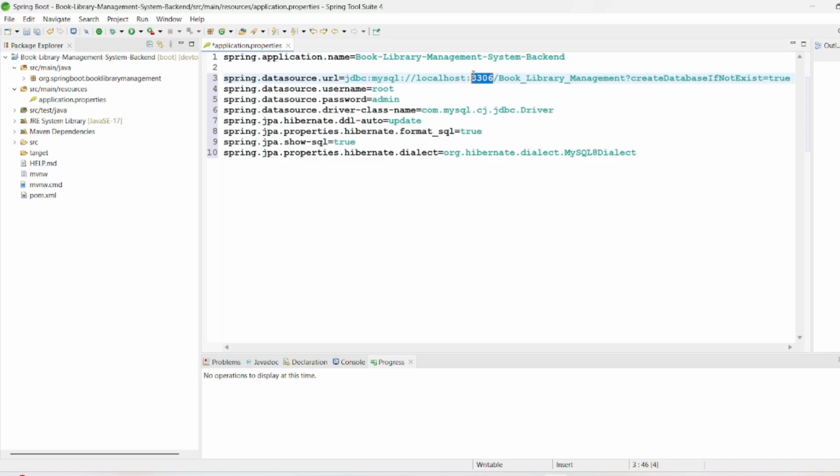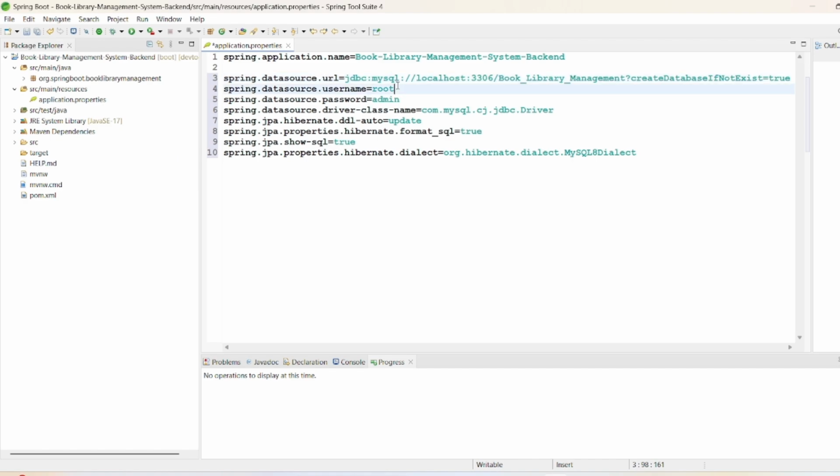This is my port number of the MySQL database, slash book library management system, and question mark createDatabaseIfNotExist. It means if this database name is not present in my database, it will automatically create it. So that is why I use this attribute, to create the database if it's not present.